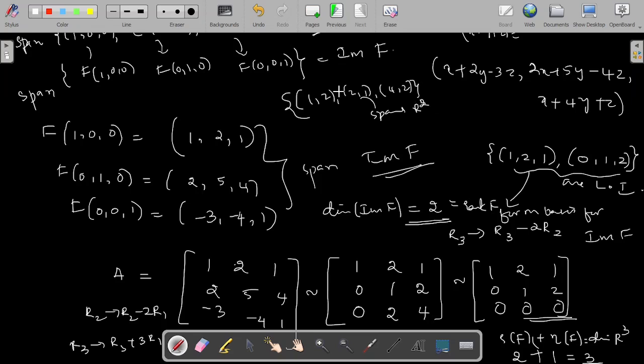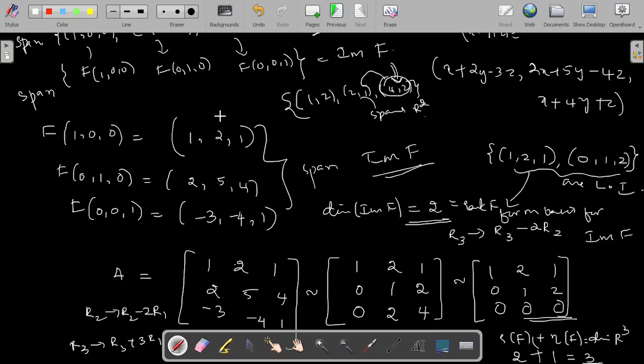That you have to check. See, any 3 vectors in R square are always linearly dependent. So though I have added this vector, the span of this may merge with the span of one of the vectors, hence that spans the whole space R square, but it is not linearly independent. It can't be considered as a basis.